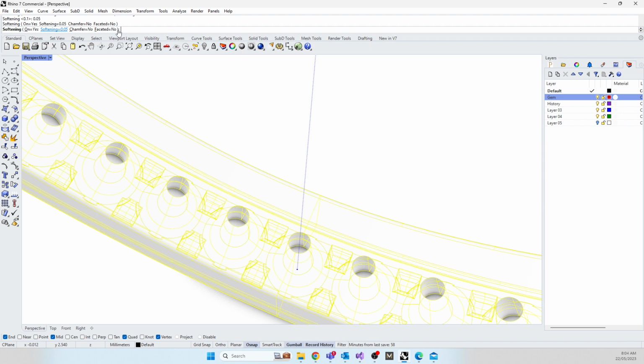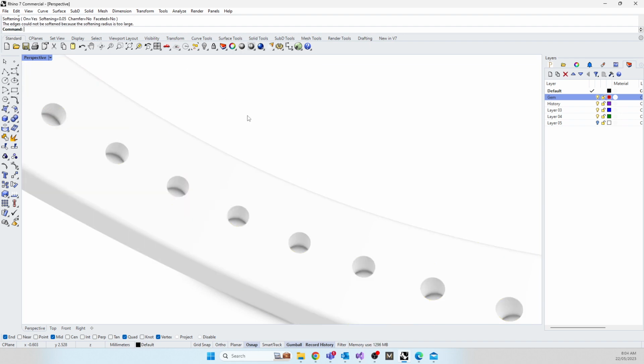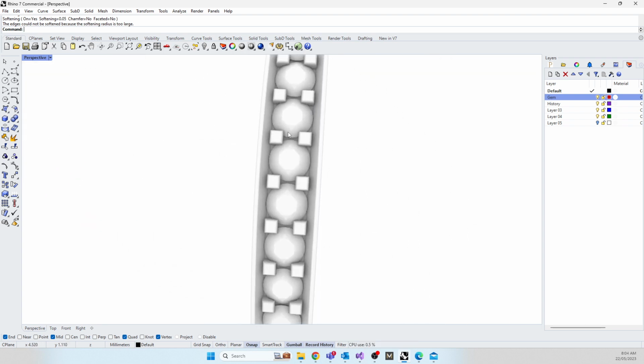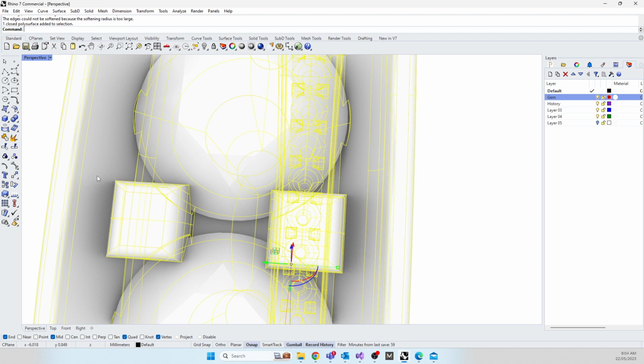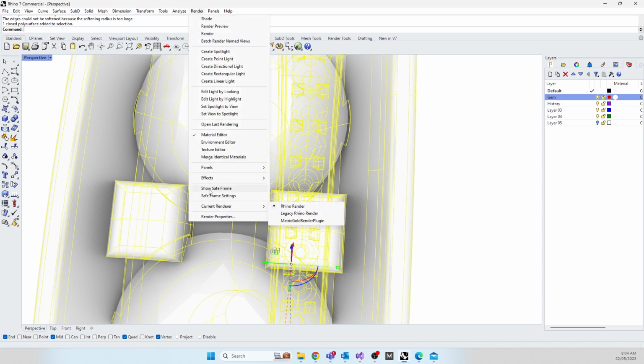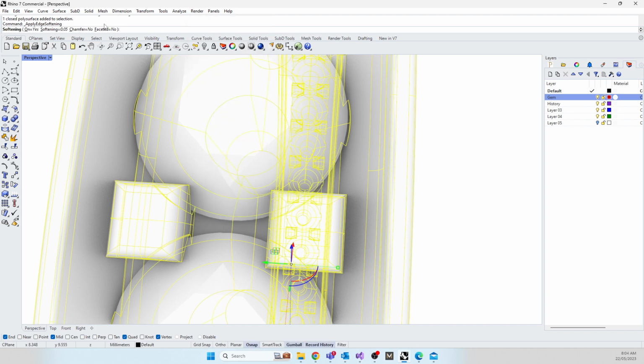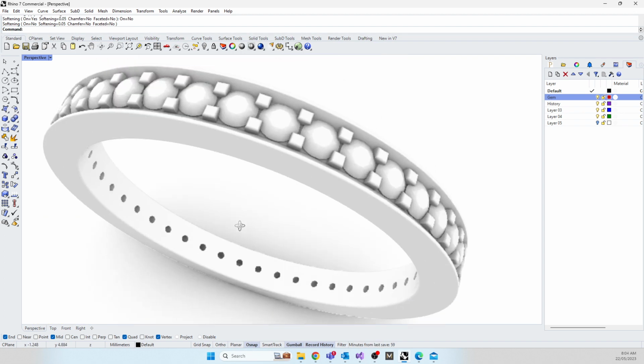Did it work? It's still going. It's working hard. There's a lot of surfaces in there. Let's hope it doesn't crash Rhino. No, it didn't. Alright, and it didn't even work on these. So an actual render worked, but that didn't. What it is doing though is trying to find and soften. In fact, I don't like what it did, so I'm going to Control Z. I'm going to remove it. I'm going to go edge softening, remove this time. So I'm going to go to tools, to render, and go to effects, and go to edge softening, and I'm going to click on off and remove it. Okay, anyway, so I'm happy with where that is.